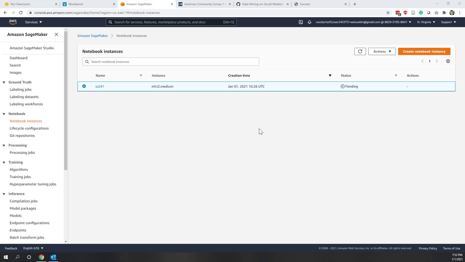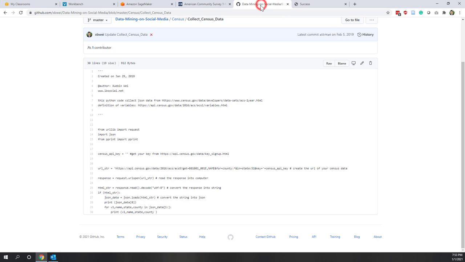While we are waiting, I also want to show you that I provided a piece of demo code for this lab, which you can access on my GitHub. You can see we will import those Python libraries: urllib, which will help us make the HTTP request. We will also use the JSON Python library to load JSON into a dictionary object, and pprint so that we can print the data in a nice format.